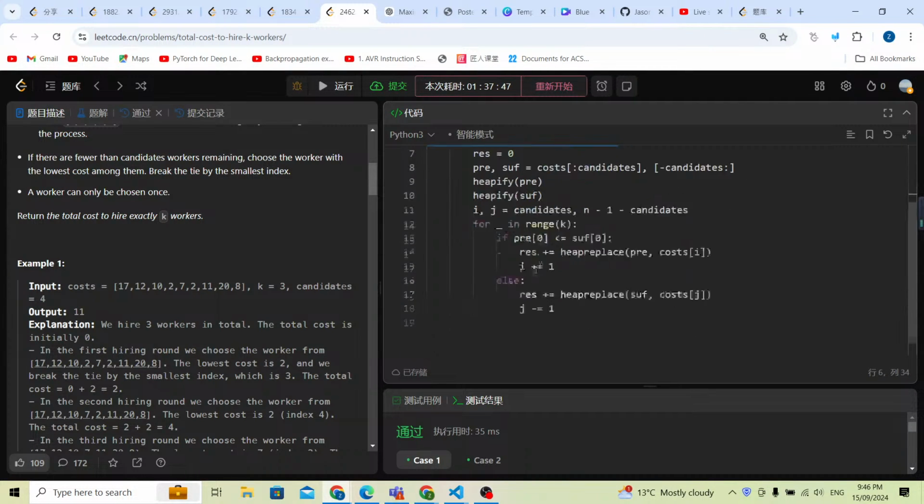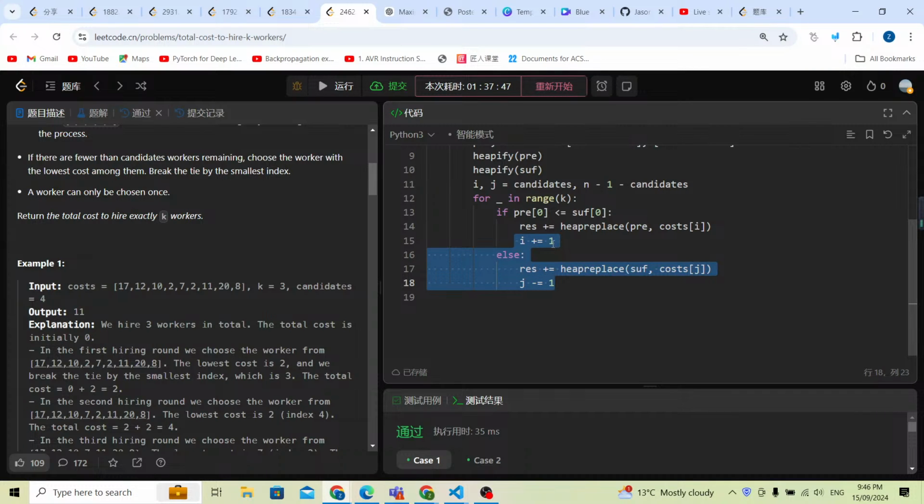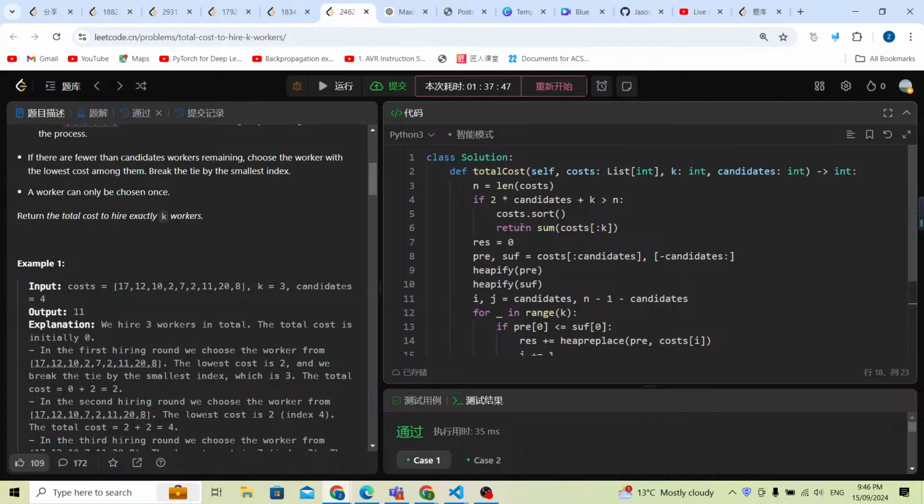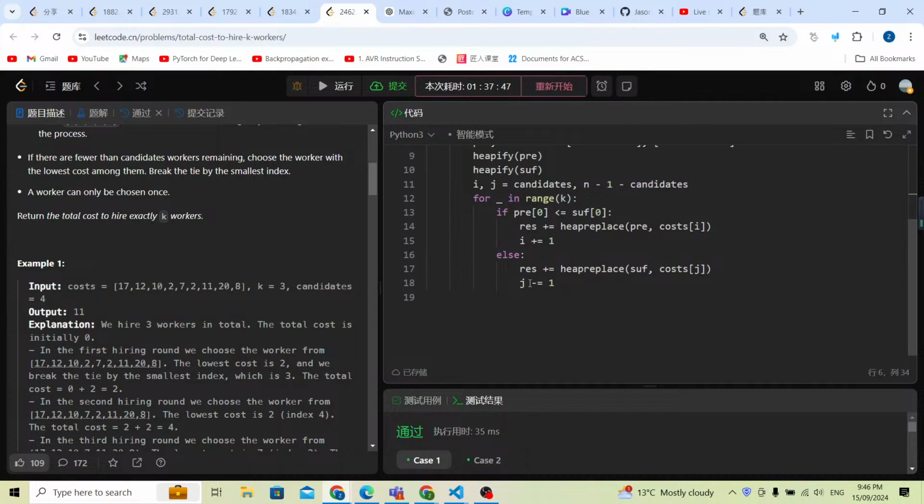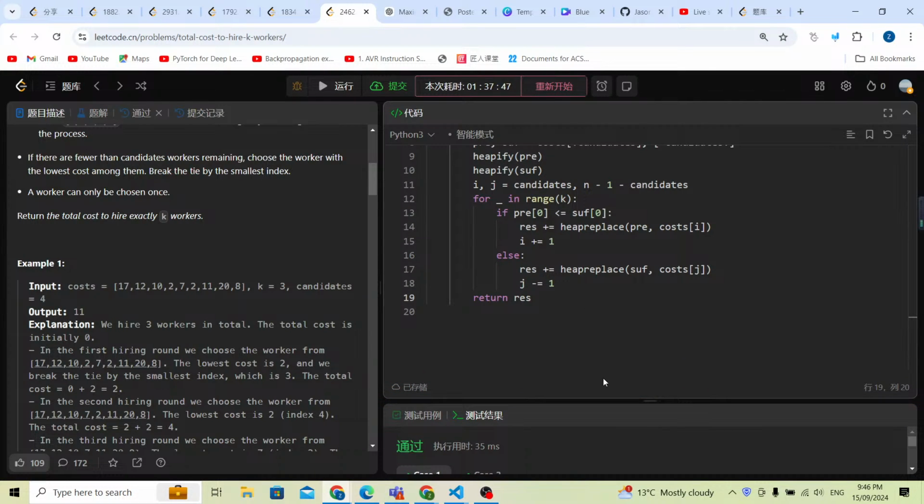It means from here i and j have no intersections. We don't need to check that i should always be less than or equal to j. Actually i is going to be less than j, and it is always valid because here we have a check. Basically it means from here there are no intersections. And finally we just need to return the result. So this is going to be the entire code.